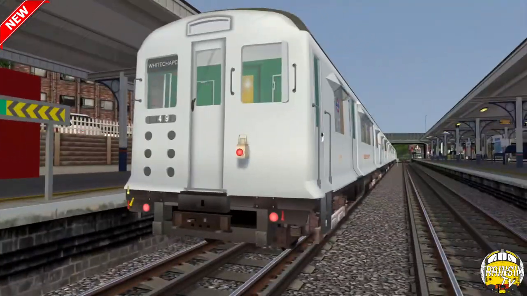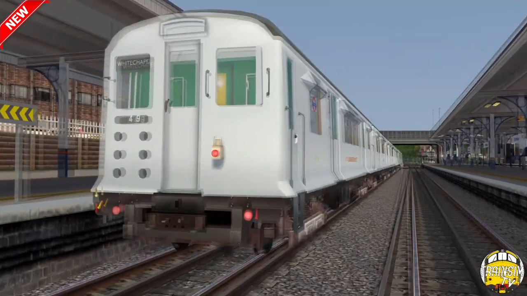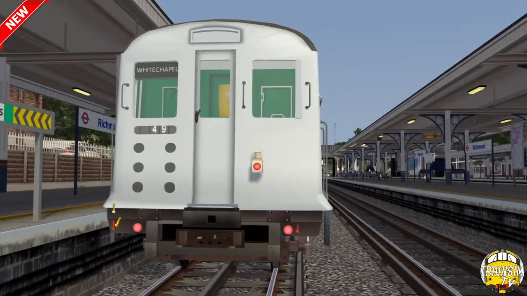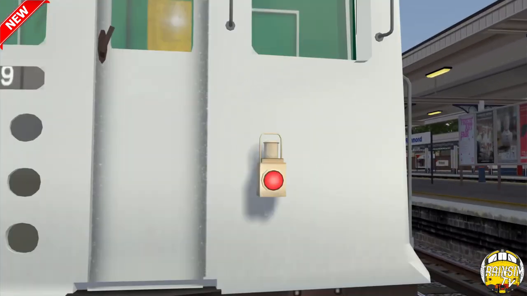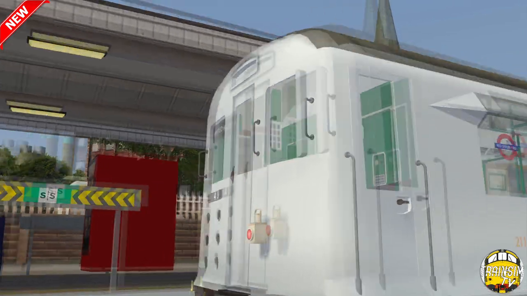And for a train, I believe it's actually been restored in the Underground Museum, so I think you can donate to that as well. So if it is one of them, do donate, because it may one day be able to run again. It's got its own little tail lamp as well, which is really cool. But yeah, it's really nice.